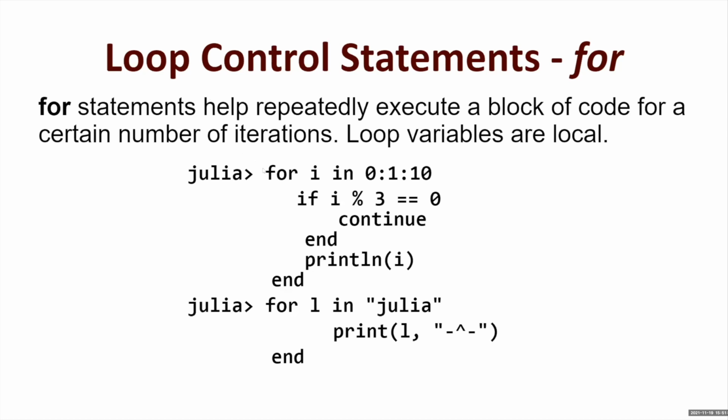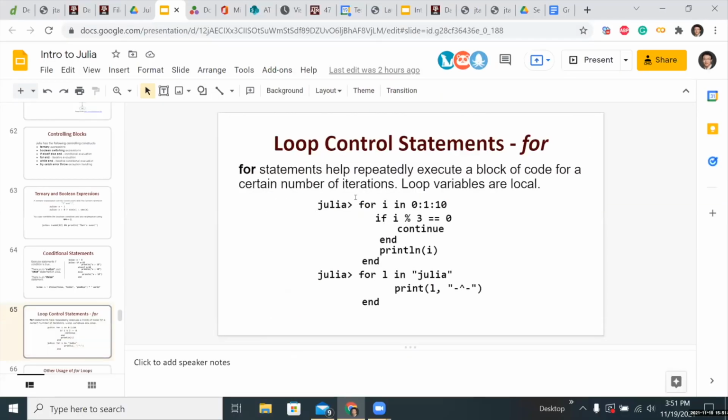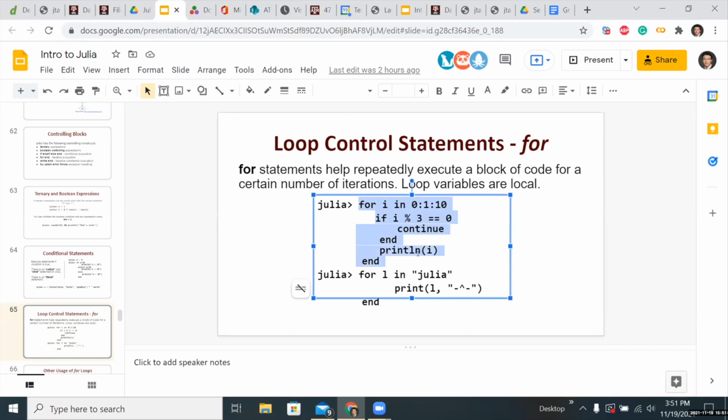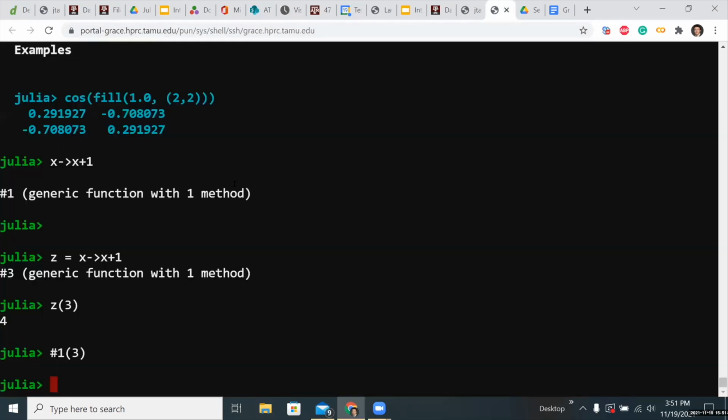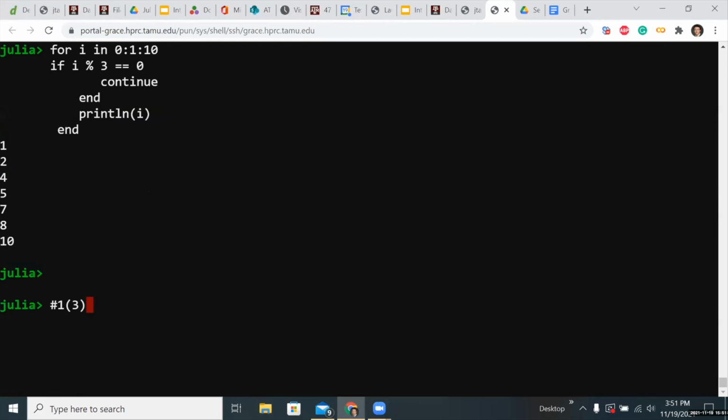So let's just do a quick run here. Let's copy this one. I hope my session is still running. Okay, good. So what it does is whenever x can be divided by 3, I continue. So it'll skip all the multiples of 3.